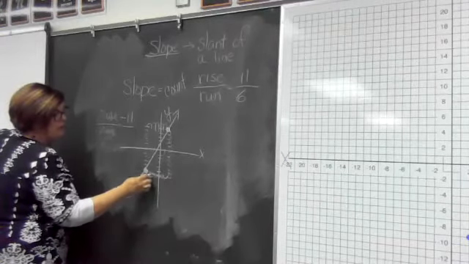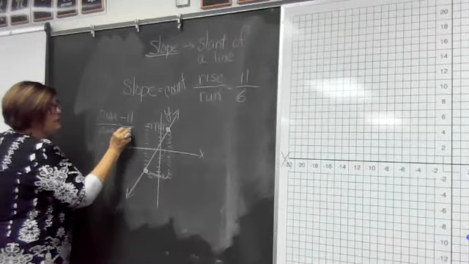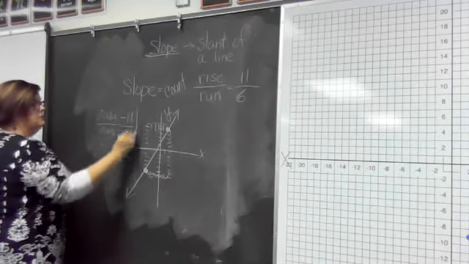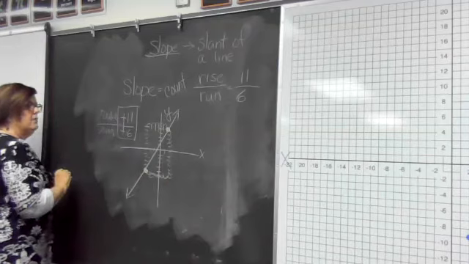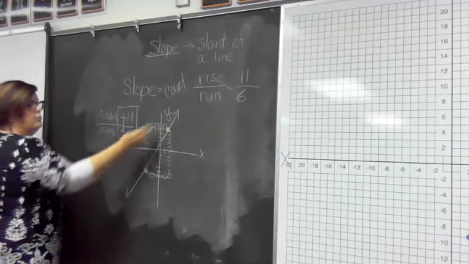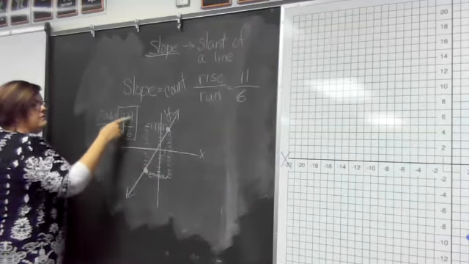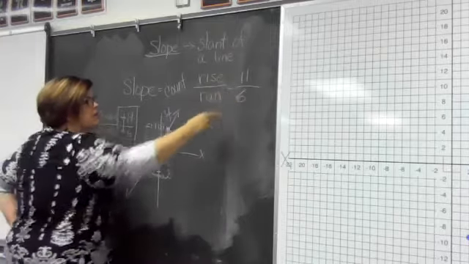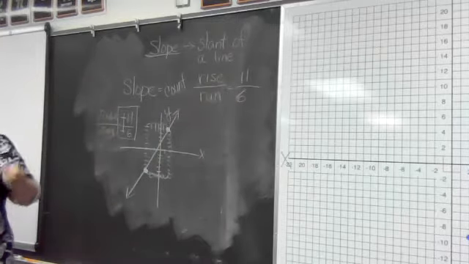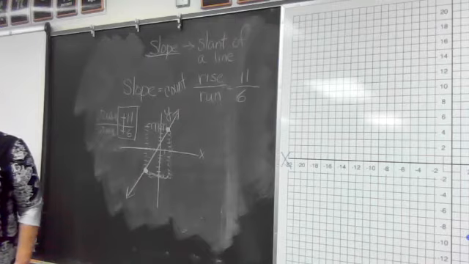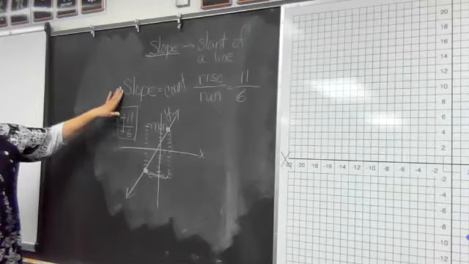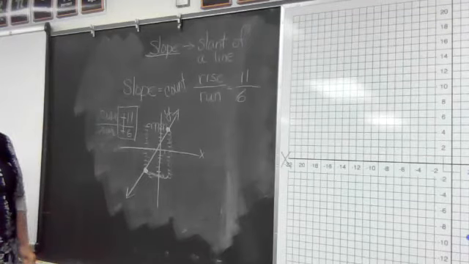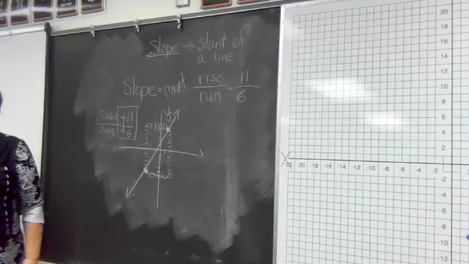But when I ran in a negative direction, so I ran a negative 6. So it's the same, just a negative. So 2 negatives make a positive, and so the slope of this line is still positive 11/6. Positive 11/6. It does not matter which point is on the line. Okay? It doesn't matter where you start. You go house to house on the slope. Just plotting a point, you always start at 0. Okay?